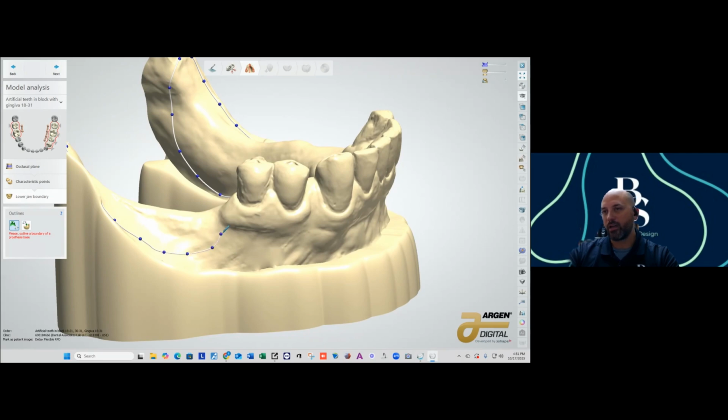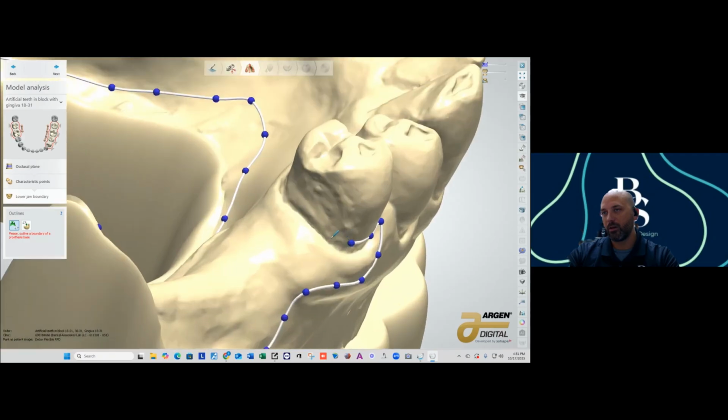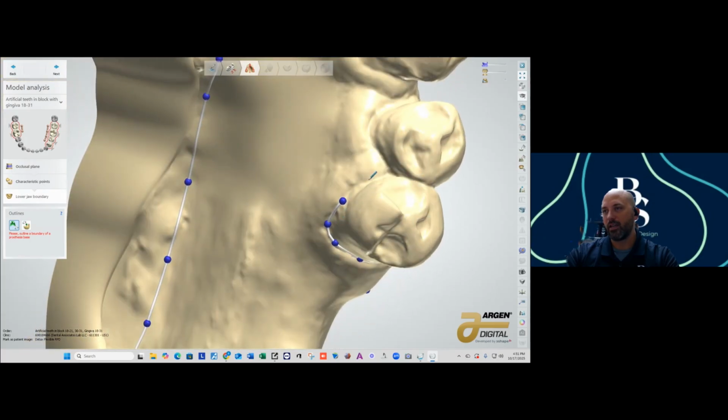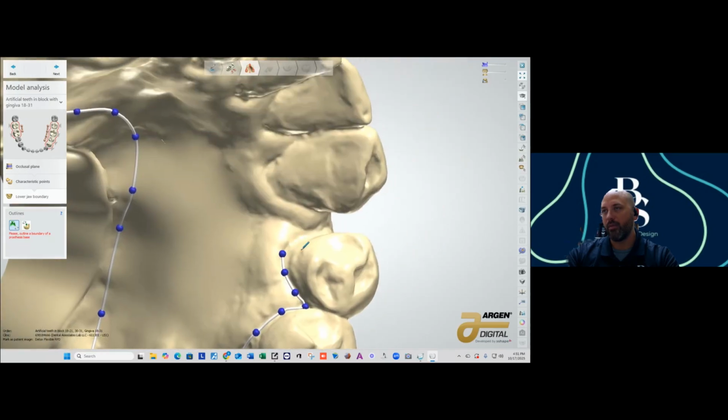My saddles are going to come up, and then I'm going to come up here like this, go up into my interproximal a little bit, and then I'm going to start coming around the tooth. I'm really trying to get into those interproximals and those undercuts of the teeth. So I really want to get in here.